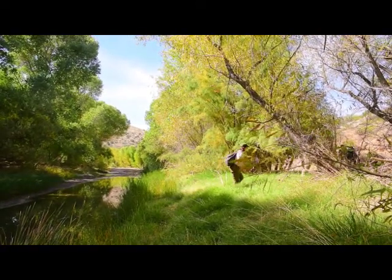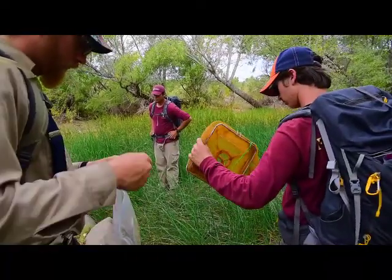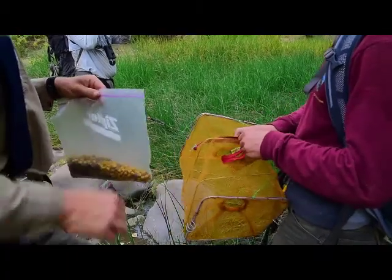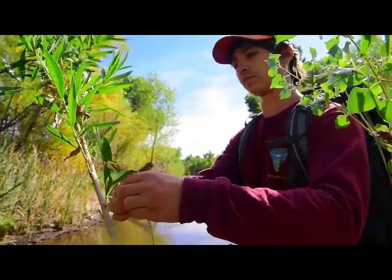How we do that is — in this case we're placing baited hoop nets in pools of water and waiting for the fish to be attracted to the bait, letting them sit for a while. We check the fish, sort them, count them, measure them, and return many of them back to the water.